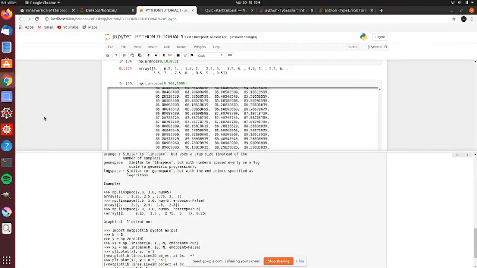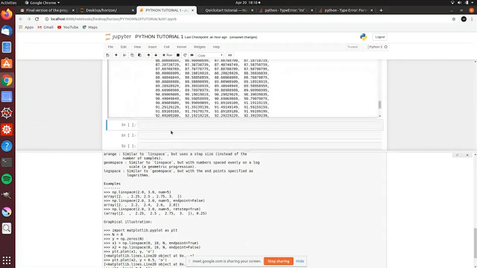Also I can work with two-dimensional arrays, which you can declare like 2D array equals np.array. It's an array of arrays. That's how you put it.